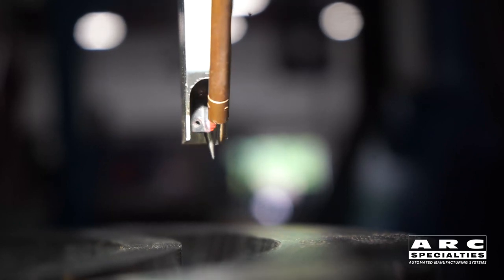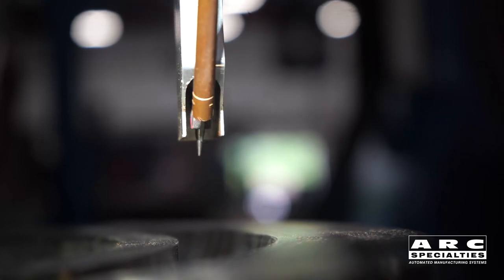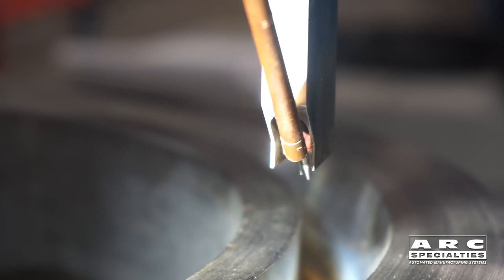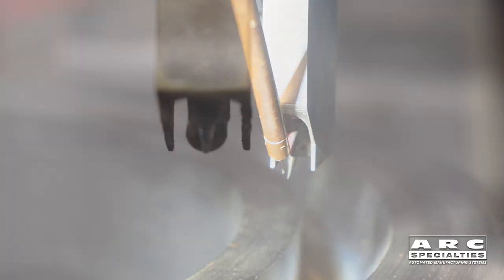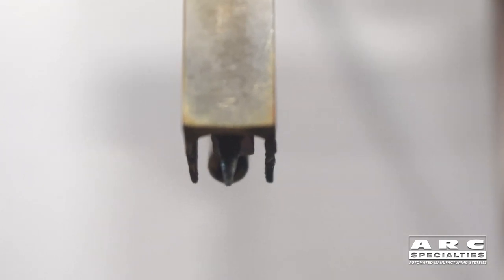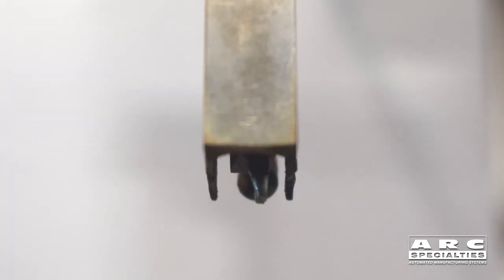You can see that we're actually leading with the tungsten. This is exactly what you would do if you were welding this joint by hand — you would point towards the wall and then bring the wire in behind you. We're running hot wire because one problem with gas tungsten arc welding is deposition rate, and with hot wire you can speed up that deposition rate. So what you're seeing here is we're going to be leading with the arc, trailing with the wire, and adding heat through resistance heating of the wire using a hot wire process.